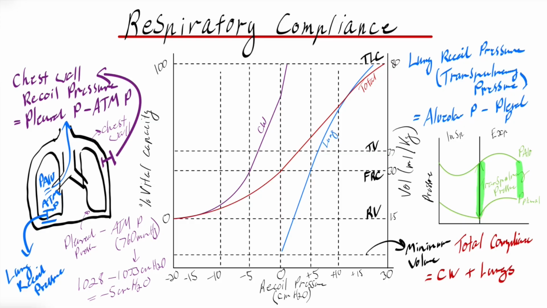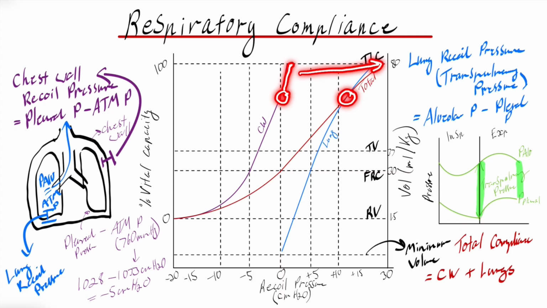But then you will notice there's a point where the chest wall compliance crosses 0 centimeters of water. And it's at this point that the total respiratory compliance also crosses the lung compliance. And the reason it crosses here is because chest wall compliance plus your lung compliance equals your total respiratory compliance, and your chest wall compliance has become positive here. So it's a positive plus a positive. So now your total compliance must be greater than all the other compliances there.